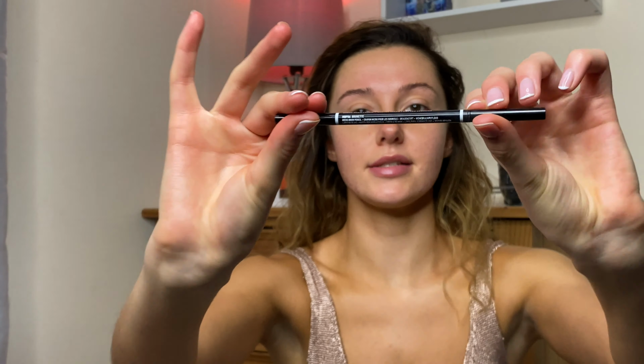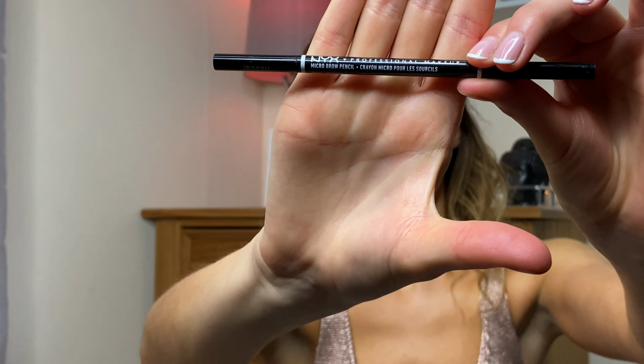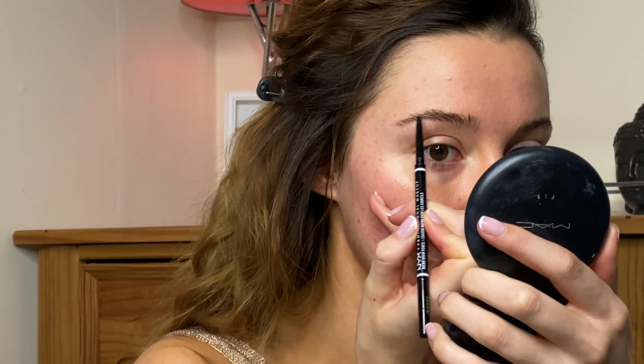NYX brow pencil. So this is really similar to one of the MAC brow pencils that I used to be obsessed with using when I worked there, and it's literally half the price, so I'm obsessed with this. I've used a little bit of the soap just to fluff them up a bit, and I'm really lightly gonna fill them in, and as I'm filling them in, I'm brushing them through.